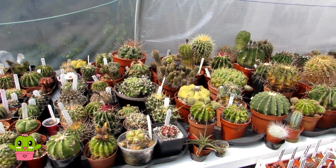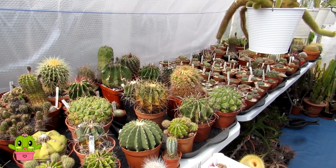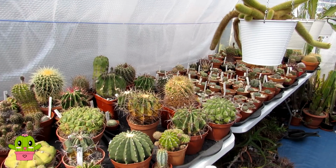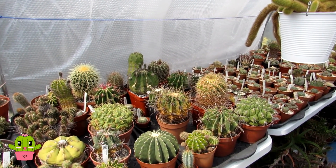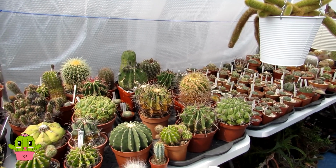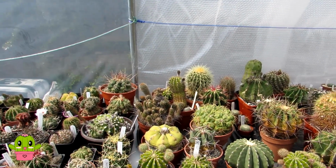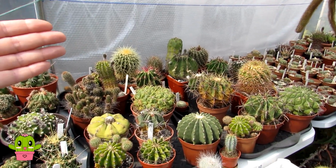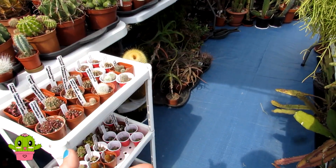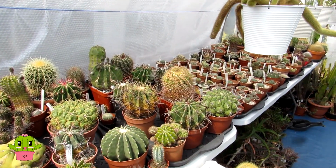And another advantage is when you're overwintering cacti in the winter, again, you need somewhere where you can overwinter them, where it's bright and cool. It's a great way to protect them for the winter if you have the space for a polytunnel. And also it's great because if you can insulate it, we have insulation on the floor. It's a great way for protecting your cacti getting through, a great way to house them as well.